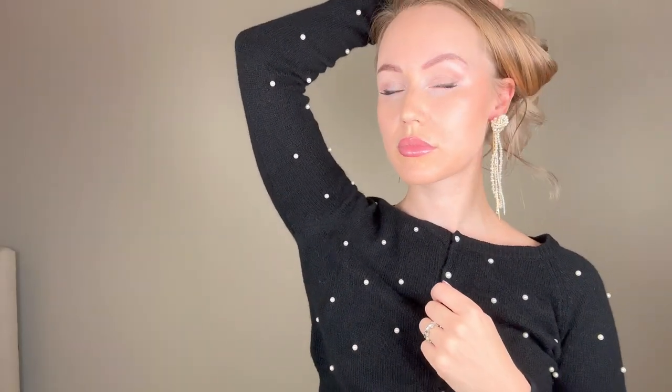I also really like these earrings in gold — there's a kind of knot on top with long falling golden and pearl strings. However, when you put them on for the first time, especially right after unpacking, they look uneven and somehow crooked. But if you let them hang for a while, they should straighten out and look much better. With such earrings I think it's essential to put your hair up in any kind of updo hairstyle so they don't get tangled in your hair — and it looks much more elegant that way.